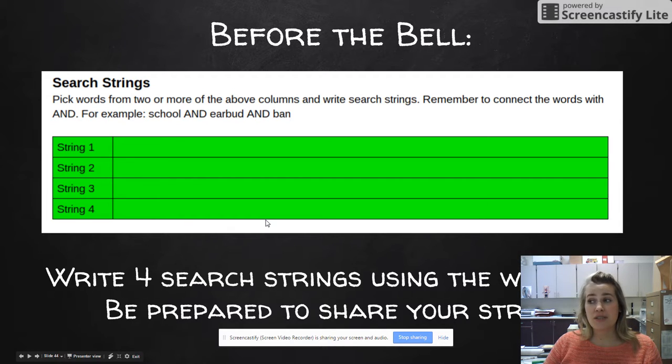Because you've used one set of nouns for both of your questions, when an article pops up, you're going to have to read the article and decide, is that a left shoe article or a right shoe article?